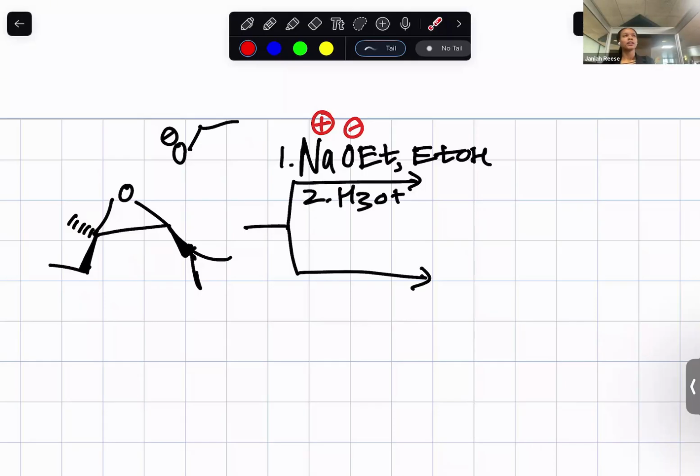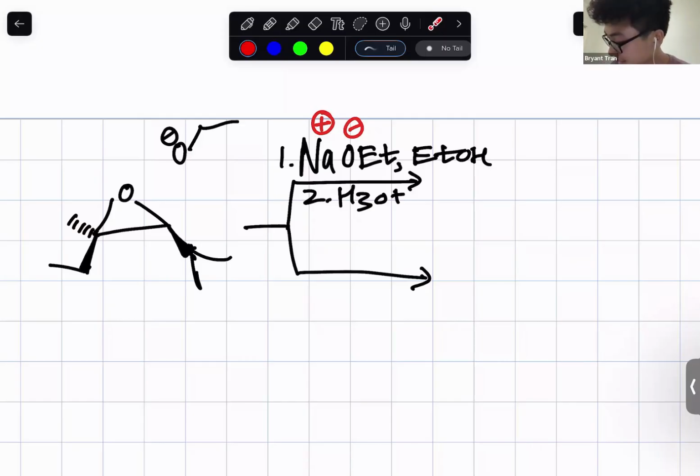SN2, I believe it's the more substituted side. So for SN2, think about steric hindrance. Are you familiar with the term steric hindrance? Yes. Steric hindrance means it's gonna prefer to attack the side that has more space, right? Fewer groups attached to it, less steric hindrance. Steric hindrance is basically saying the R groups or side groups are bumping into each other, like they're clashing, right? And we don't want that for SN2 because SN2 reactions need space to attack, right?